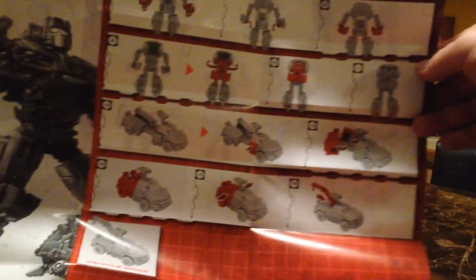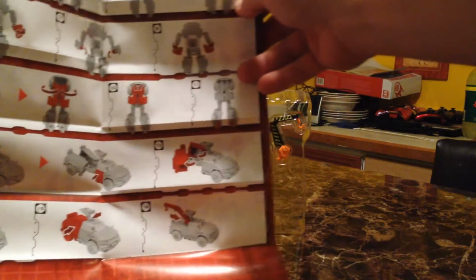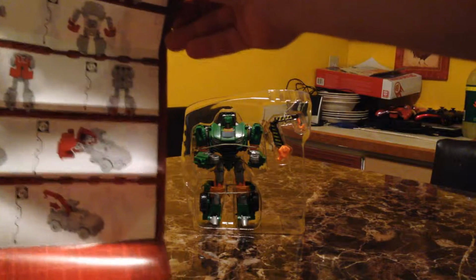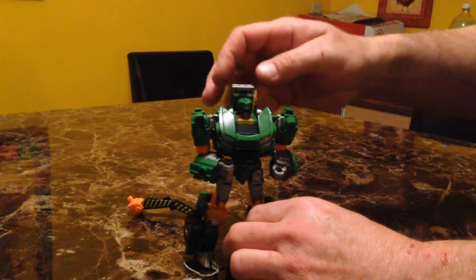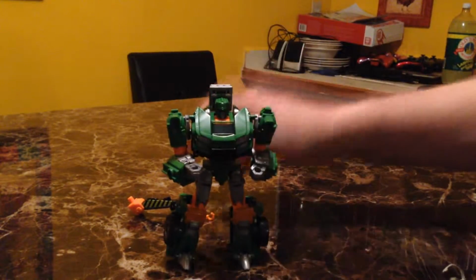So you got the artwork there, and the instructions are just going to depict how to transform him from robot to truck mode, and from truck mode back to robot mode. Okay, so I'll fan the back of the instructions across here for you to take a peek at. There you go, so that's it for the instructions. We're going to tuck these off to the side.